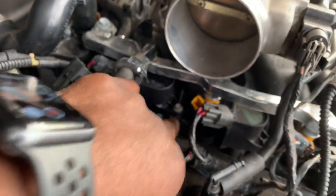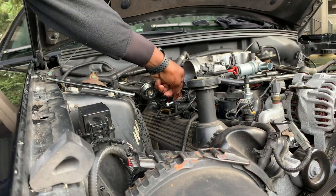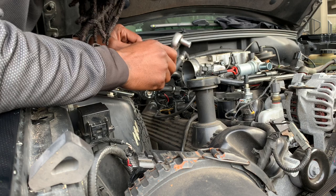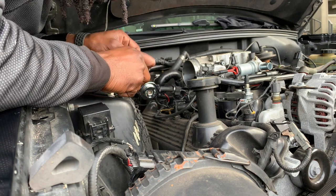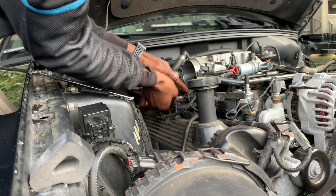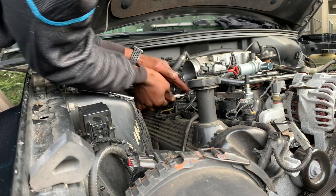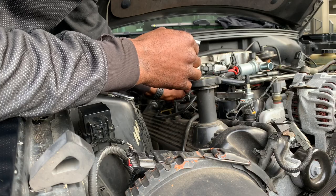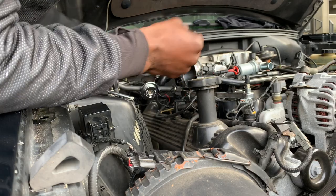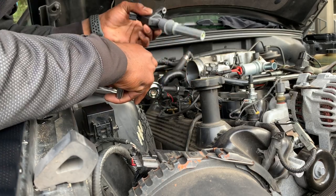And then I forgot what size this is. I think it's like a 5.5, or a 6 or 7. I don't know. I know it's not an 8. It's a little smaller than an 8. So I'm going to take that off, and then the coil should come straight out. All right. So it ended up being a number 7. So it's not a number 8, but it's a number 7. Go ahead and take this bolt off. Only bolt on here for your coil. Got my little quarter inch ratchet. Got the bolt, don't lose it. There she is, first coil.